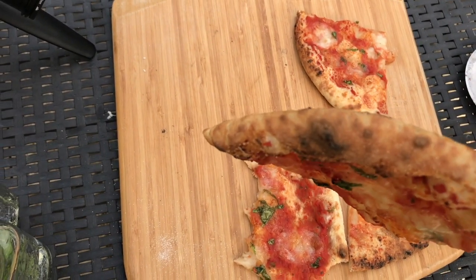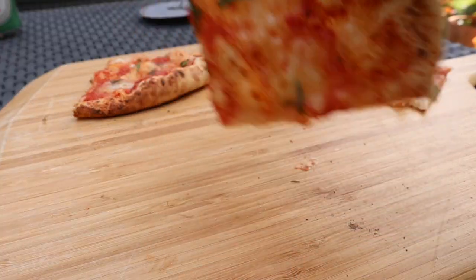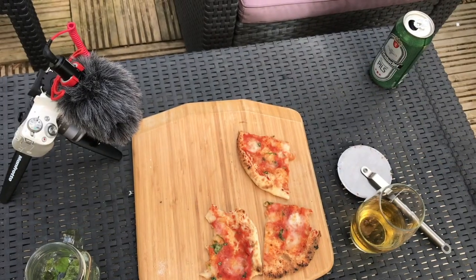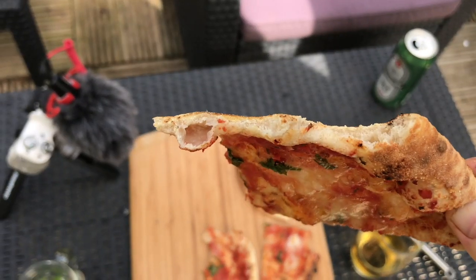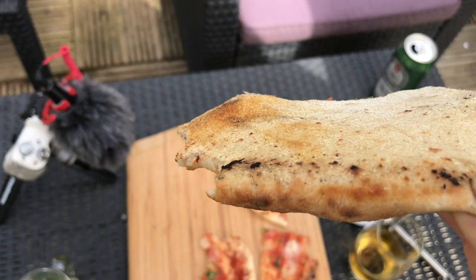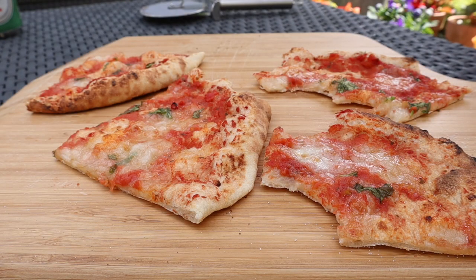I'm just gonna bite that crust. A bit like sourdough, but not sourdough. I can't describe it, but I like it. This is very nice.